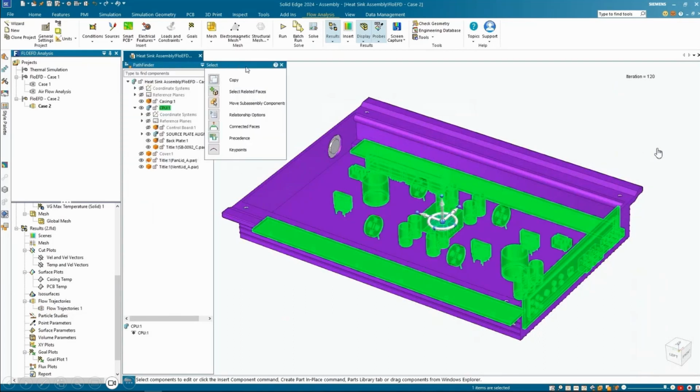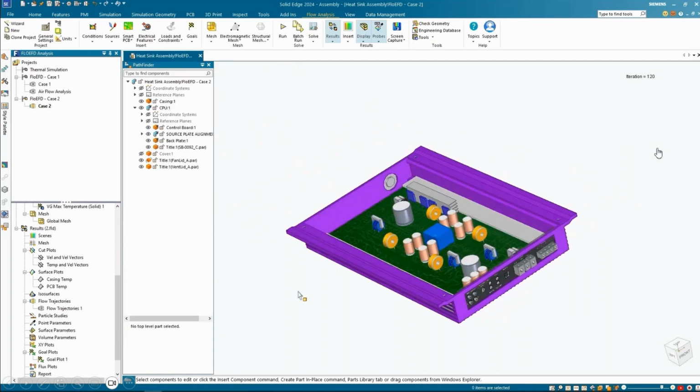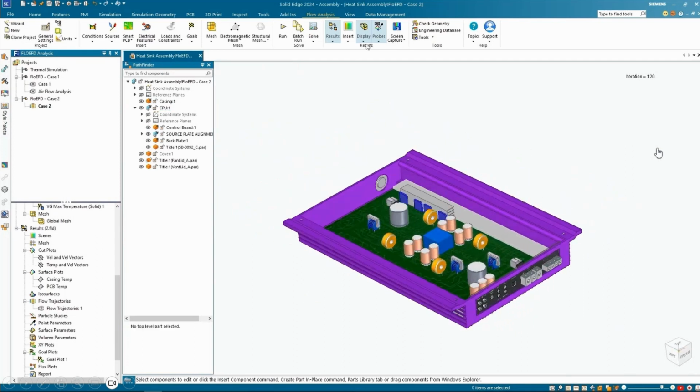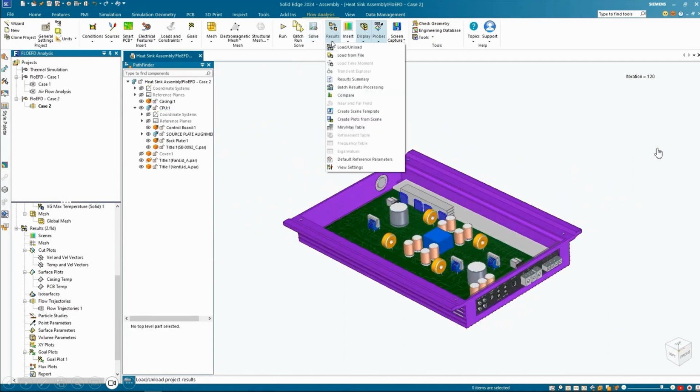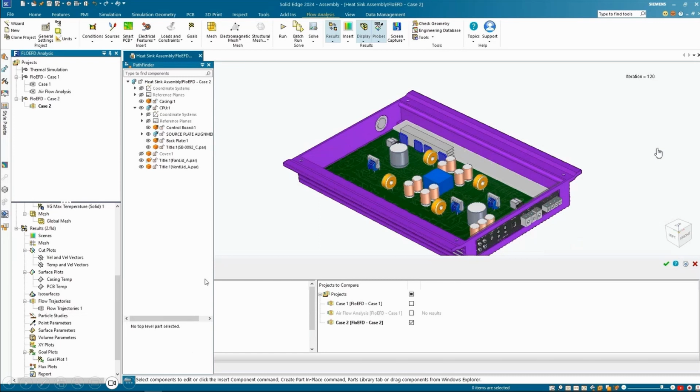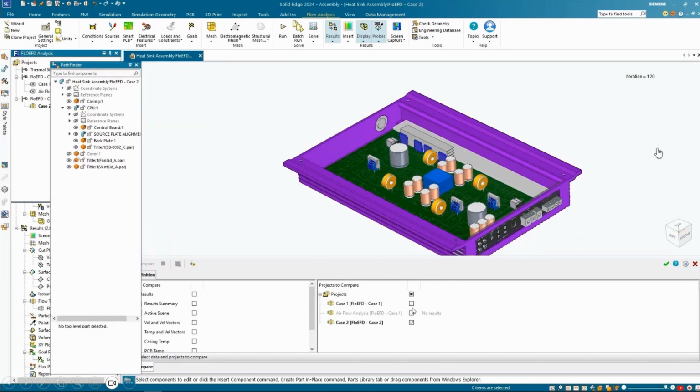And so this shows how easy it is to quickly identify and make adjustments to your assemblies, your models, and get verification that your solutions are moving in the right direction.